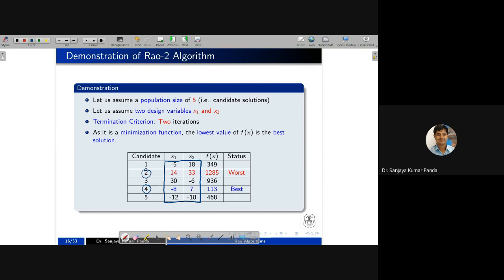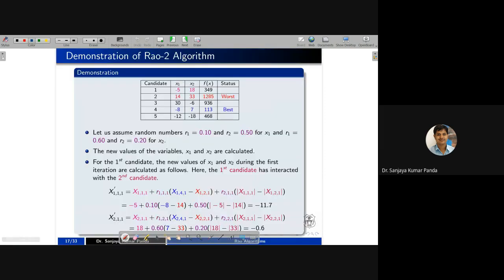Now what we have to do is find new x1 and x2. But here the formula is a little bit different in comparison to the Rao-1 algorithm. See how it is different. So this is the formula. Let us take the first candidate. For the first candidate, x1 value is -5. Best value is -8, worst value is 14.